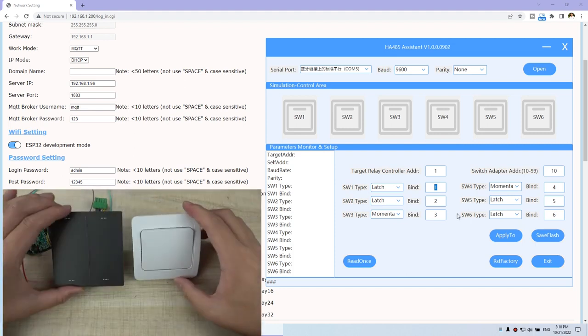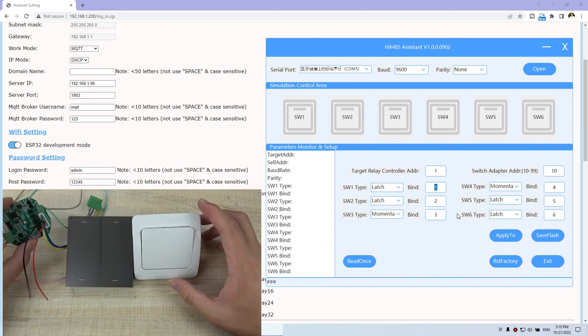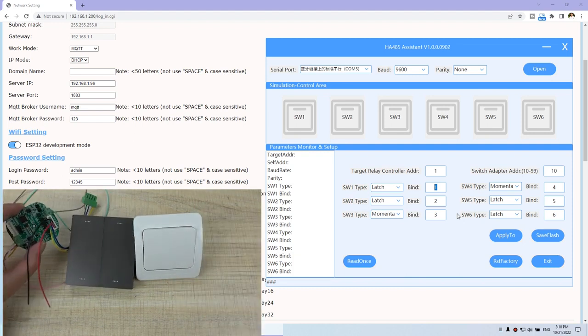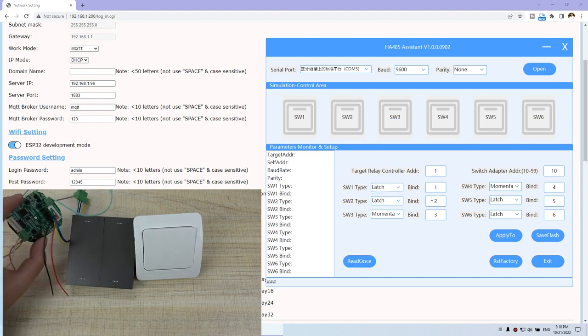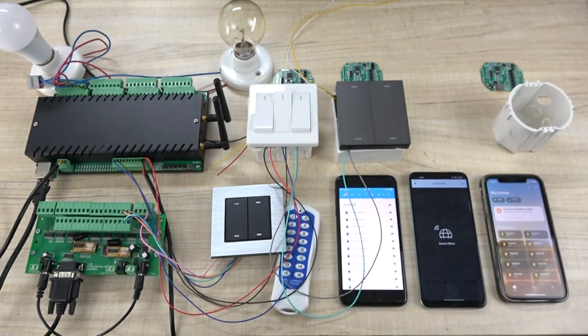So you can set every button on this smart board with a different address, a different relay channel number, and a different type. Then you can click apply and click save flash. The board will then be working, so that will be very easy. And this just reads the state and the configuration from this board. Okay, thanks for watching.